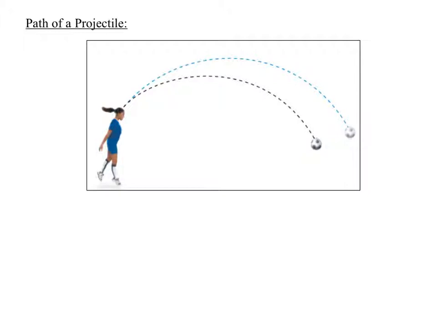So what we're going to do in physics this year, which you're going to do pretty much in all physics courses until you learn calculus, is we're going to assume that there is no air resistance, or it's negligible. So the path traveled without air resistance is the blue path. Okay, the blue path is without air resistance. The minute air resistance is encountered, it's going to automatically slow down the object, so that it would follow that black path right there.